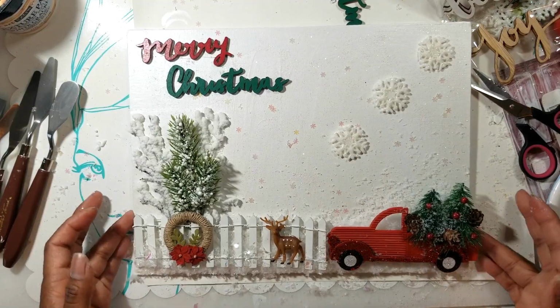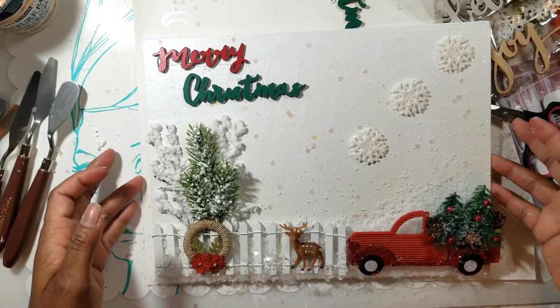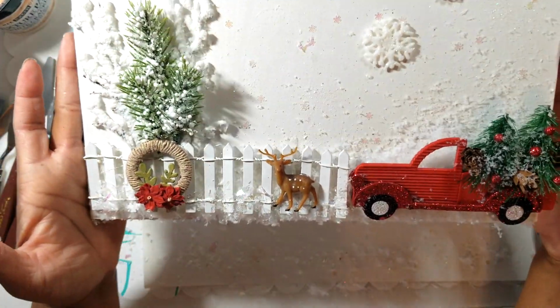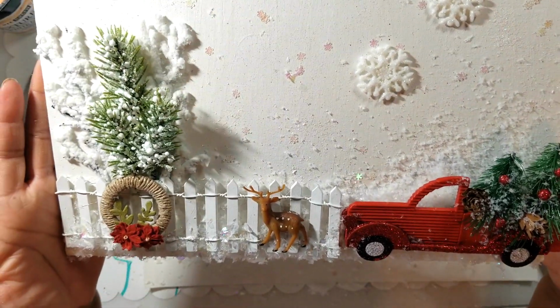And, you know, that's it. Just a little bit more glitter and a little bit more snow. And we're done. This is what I wanted, guys. Beautiful. Now, can you imagine putting this in a shadow box or on a mantle and gifting this to somebody? So that's beautiful. Absolutely beautiful.